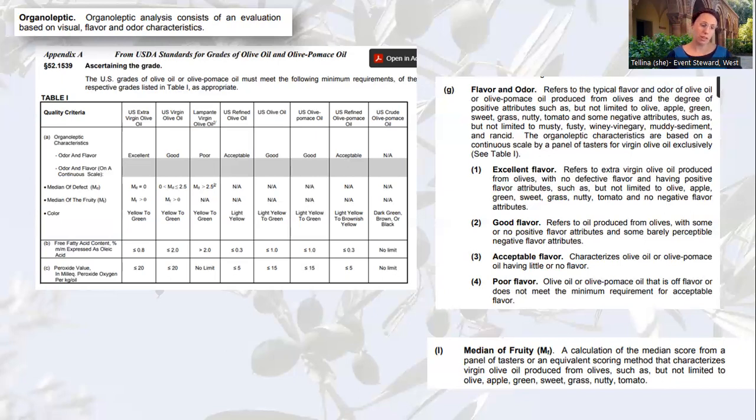Modernly, what we would do with an oil like that is take various oils from different pressings and blend them together to get this beautiful, well-balanced oil that we really like the taste of. This is something that our Roman friends were very specific about not doing. They did not blend pressings, and there's a reason, and it has to do with the way that they graded oils. But looking at something that is specifically a blend is going to take you a step further away from what the period product might be.